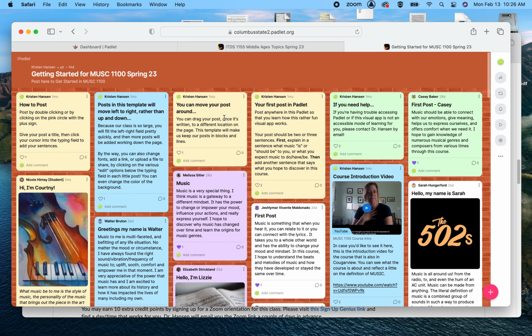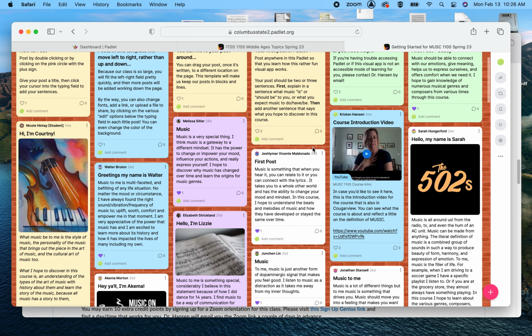Looking at the top posts that I made: how to post, how the posts show up, what to do, your first post in Padlet. This was the getting started post for the music appreciation class. Explain what music is, then add another sentence. In this case, we didn't ask for comments, but if I had, we'd be able to see how to do that. We didn't post in colorful small groups, but I was able to add a URL for a YouTube video, which then plays right here in this window. It's really tiny, so I'm not sure that's the best way to play it. I can expand it to full screen, which is probably better.